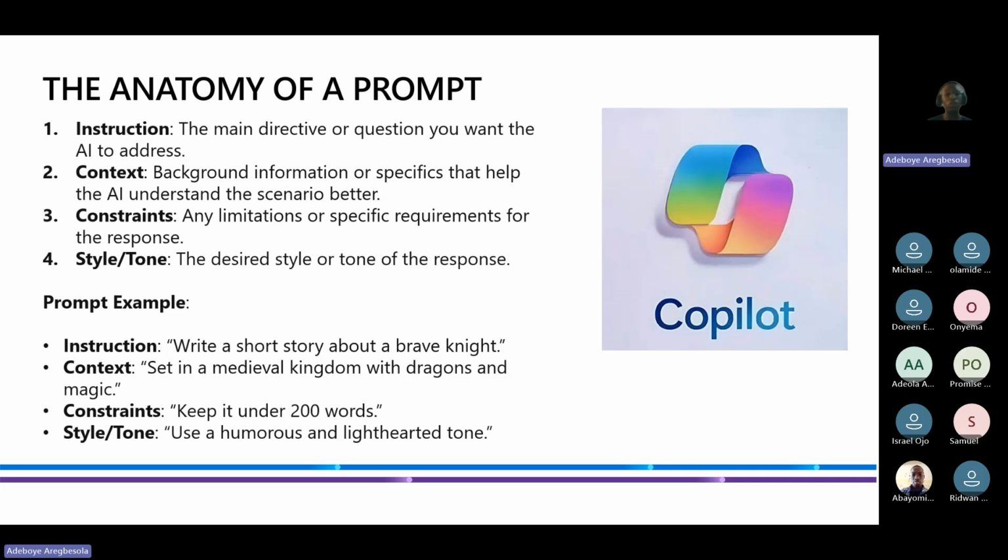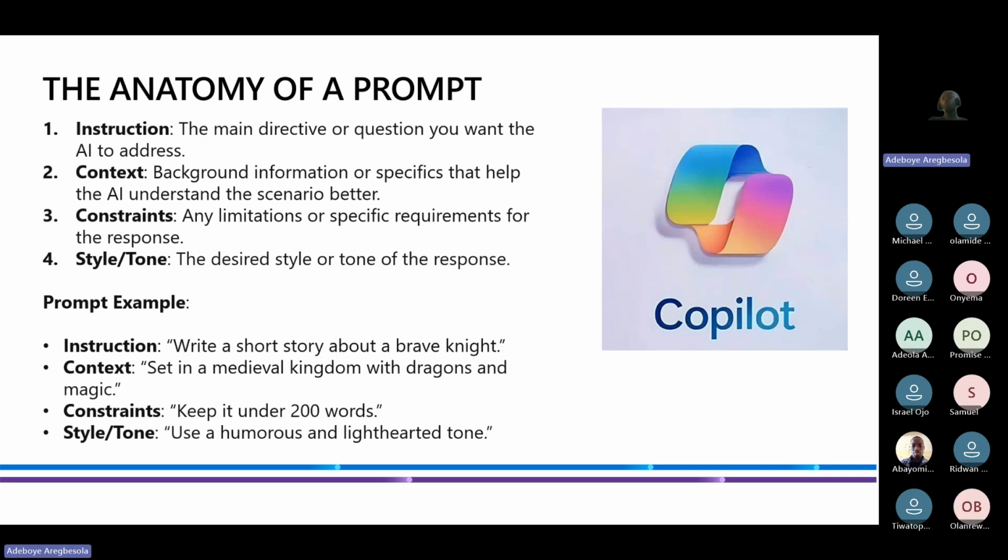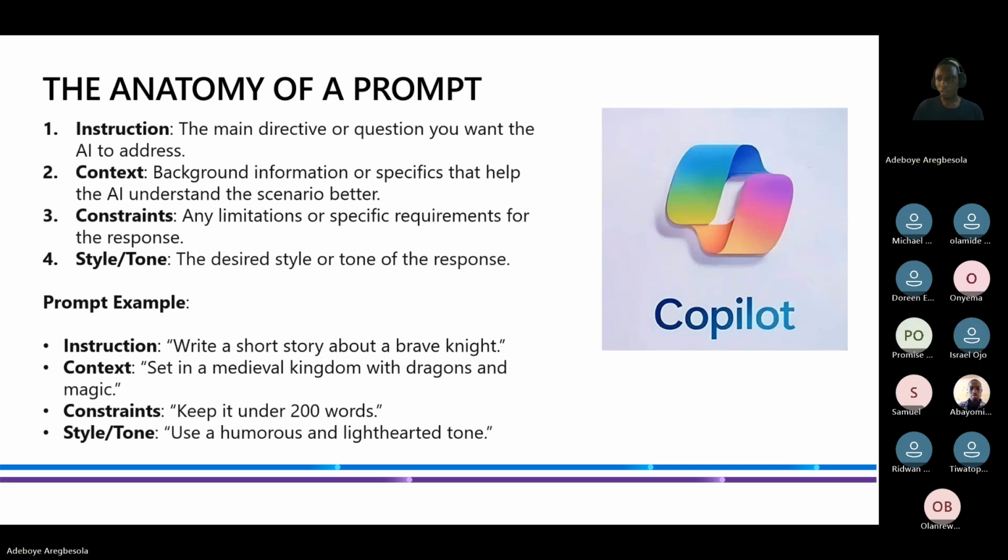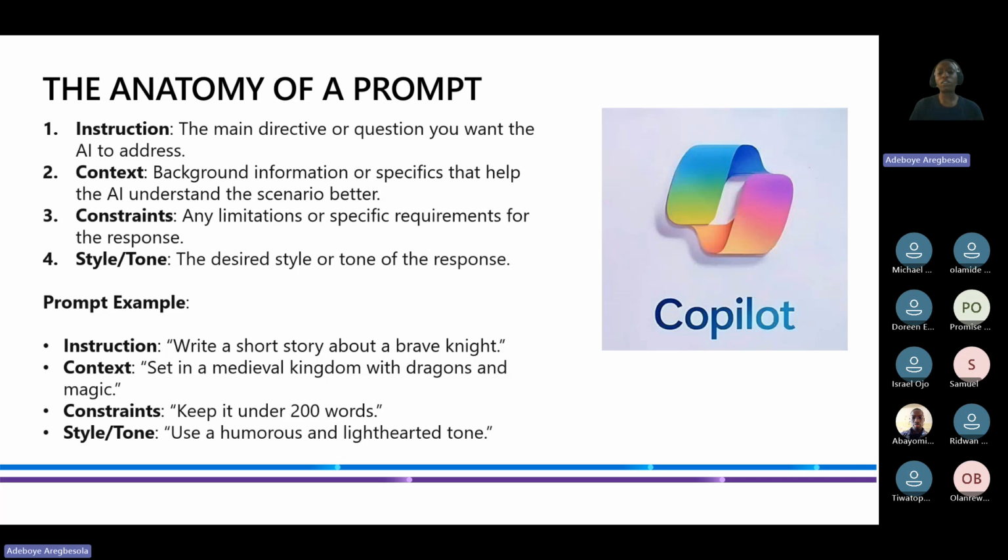Anyway, so basically, a constraint is like you're trying to limit what it uses as reference. Okay, people have been able to join. So, as I said in the beginning, you want to ask a question to write an essay on flowers. But flowers is a general thing. It can write an essay on any type of flower, and depending on the type of flower, it will give you a different response. And now we're using rose as a reference point. Now you want it to be constrained.